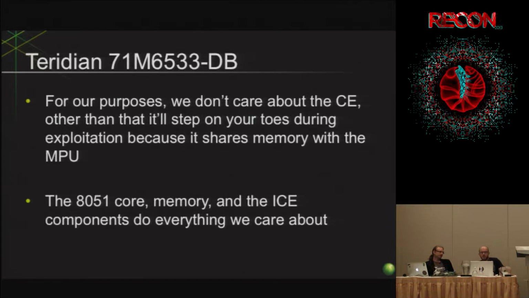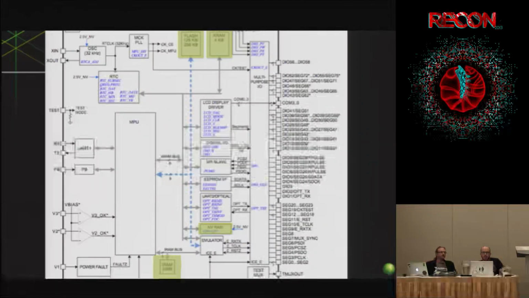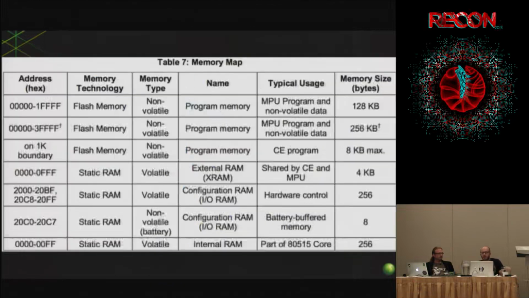Okay. So talking about other components here, we say that these are physically separate things. As I understand it from talking to others that do more decapping of these things, sometimes they're not physically separate. At least in this case, we were unable to find any way to make these things overlap. So as far as we know, they're totally separate. You've got flash, you've got XRAM, which is what you would consider normal application RAM for the stuff you guys are familiar with. You have a very small portion of NVRAM, which just holds some settings, and then internal RAM, which is where your stack goes, and we'll dive into each one of those.